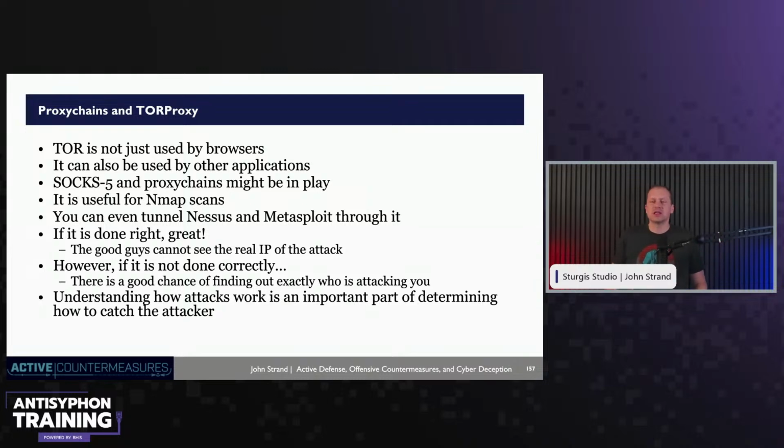But does it actually go through it? Let's say they want to run a Nessus scan through Tor. Could you do that? Could you run Metasploit through it? Could you run Nmap through it? If you do it right, the worst thing that happens for the attackers is it's really, really slow. It's a very slow process to try to do anything through Tor. If you're running thousands of vulnerability checks through it, that ain't going to end well for that attacker. It's going to take forever. However, it's very rare for attackers to actually set it up properly.